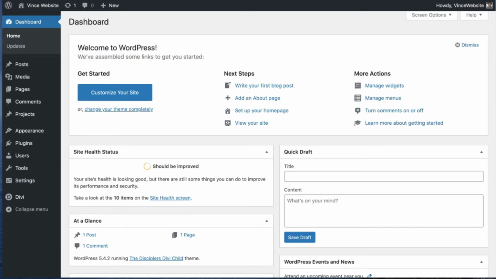Okay, so we are here in our website. This is the new website that we started last time. And one thing that we need in order to have a website is for us to install a theme. Now, by default, WordPress has installed a theme for us, but in most cases, you will not be needing that theme. Or for some people who are not so techy, they settle with that theme and then use it for their own website.